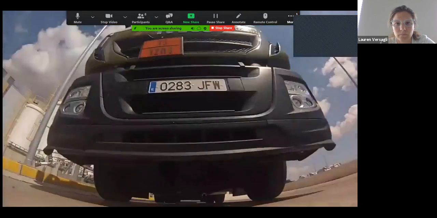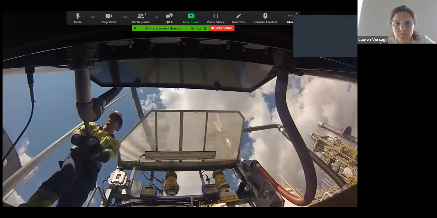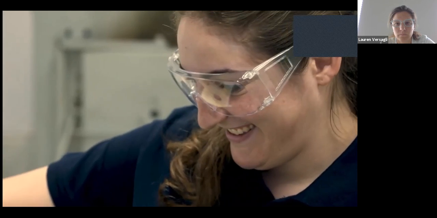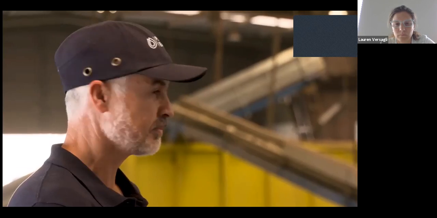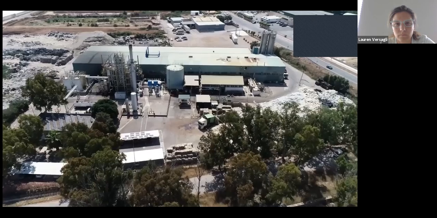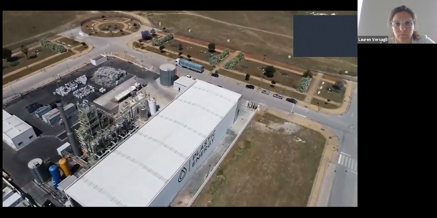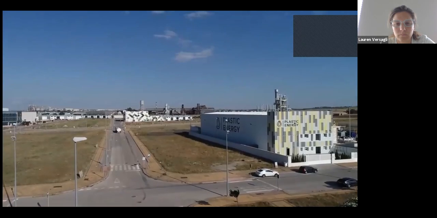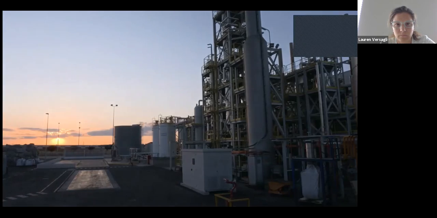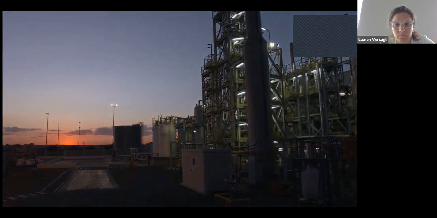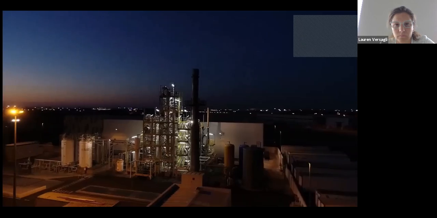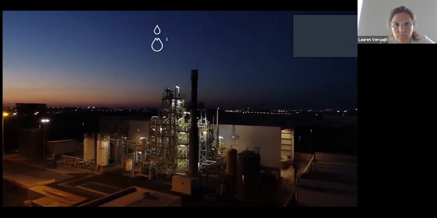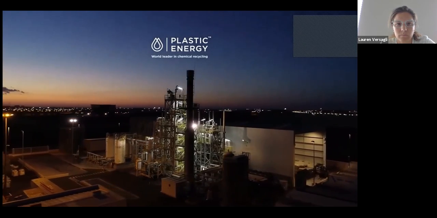We've created a new technology which is making a big change. A change which on a daily basis inspires and motivates our employees in London, Almería, Seville, and which will enable us to jointly make a difference in a world where using plastic will no longer be a threat. A technology which will help us look after our cherished planet. Plastic Energy, technology to recycle our future.